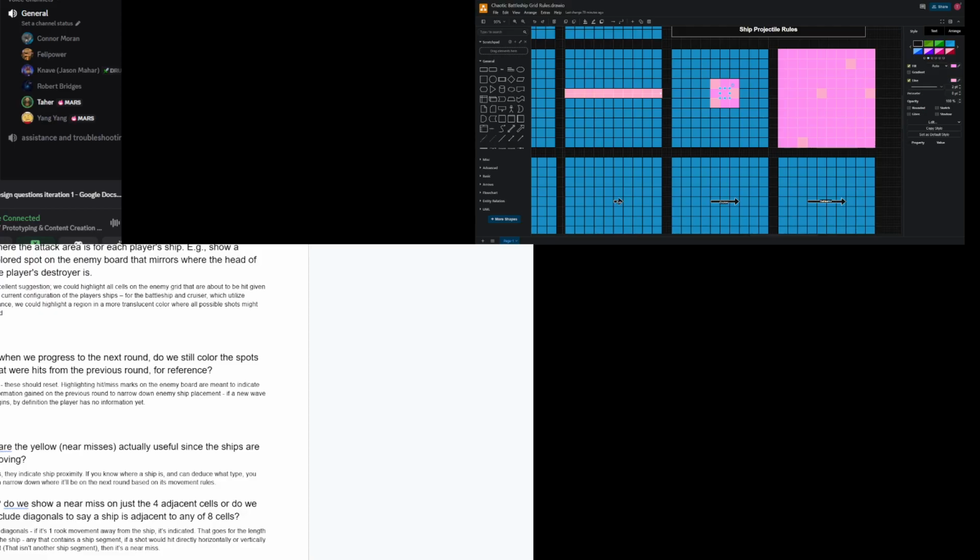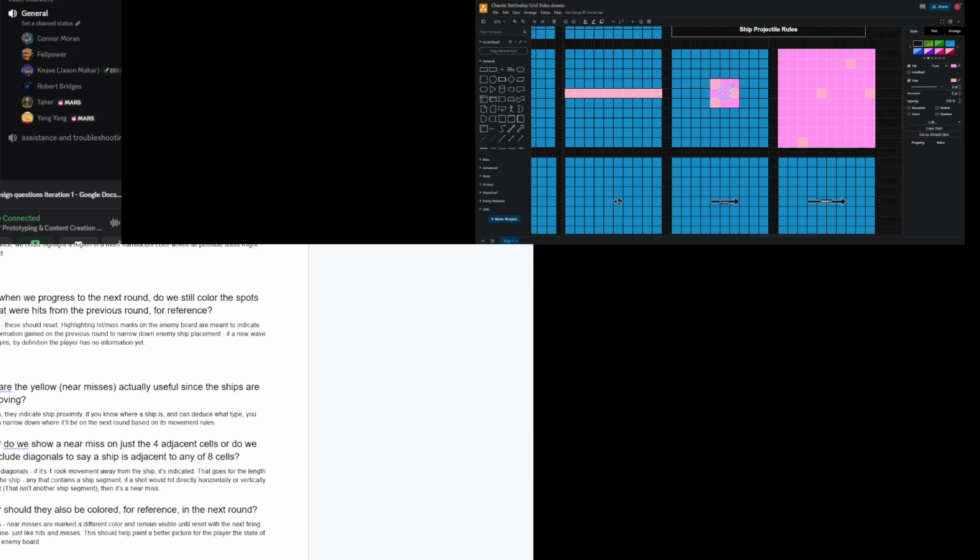Hovering versus what? The other one? Over just showing it. So there's two ways to show where it's about to hit on the enemy grid: either it shows all of the attack patterns on the enemy grid at once without any input, or you hover over one of your own ships, say a destroyer, and it shows where it's about to hit on the enemy grid only when you hover over it. Okay. Yeah, in my opinion, we should go with the hover option. But if we implement that, then it would be easy to switch between this mode and all highlighted at the same time. Perfect. Yeah, that'll be a good test to see which feels better.